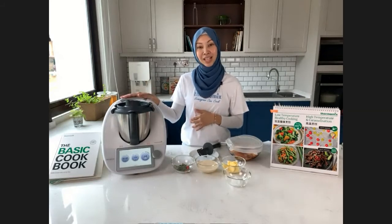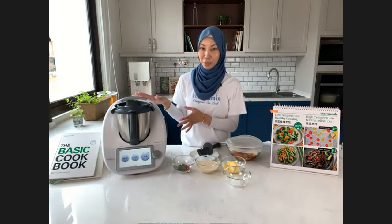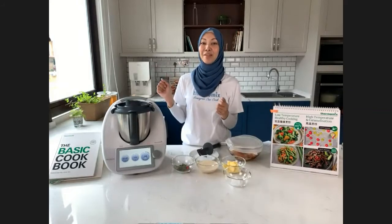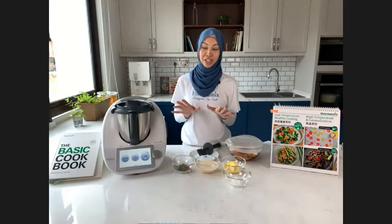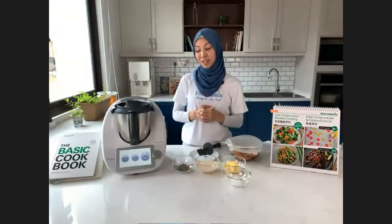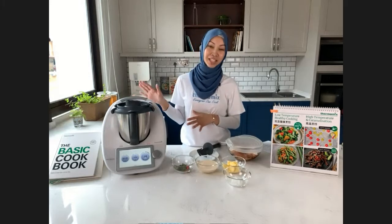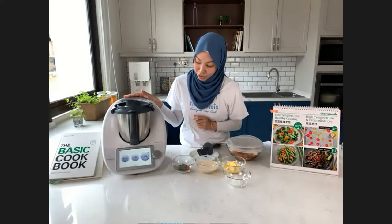Okay, so Thermomix saves time. You don't have to clean much after you cook. You just have to wash just one bowl, okay? If not, just now I have to use my blender and blend my garlic and then I have to use the wok and fry my garlic, right? Okay, and traditionally this recipe, butter and milk chicken, you have to deep fry the chicken first, and then you have to saute the rest of the ingredients, okay? And then after that, you fry them together. Okay, so you have to use a few things to make your recipe jadi, okay? But here, you only need just one bowl, okay? So it's cooking for 3 minutes now.